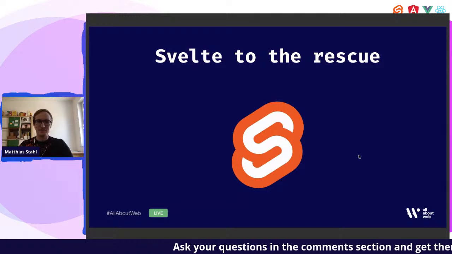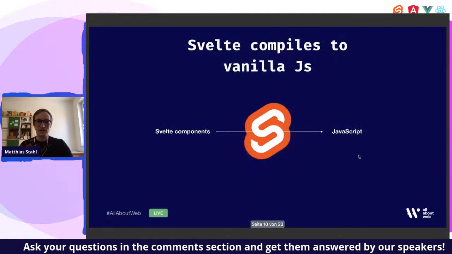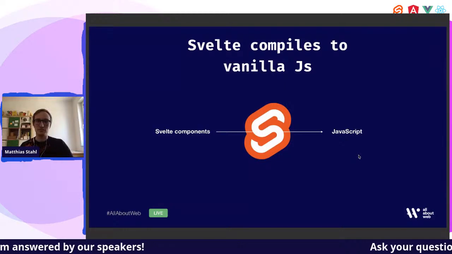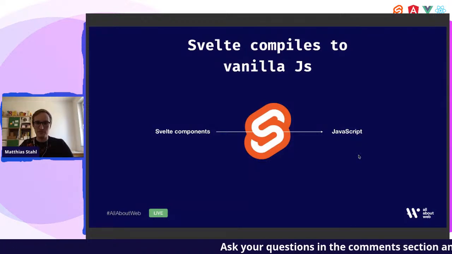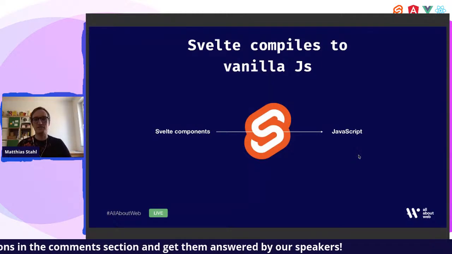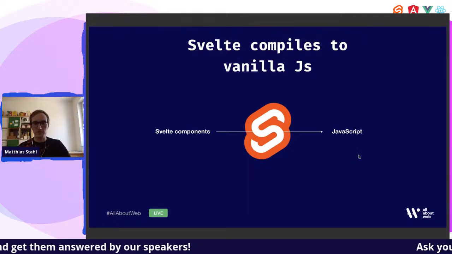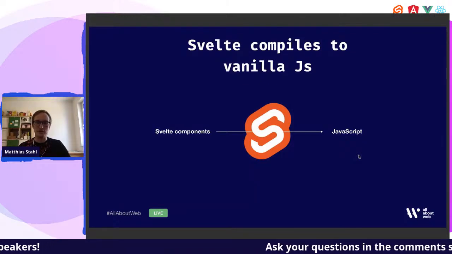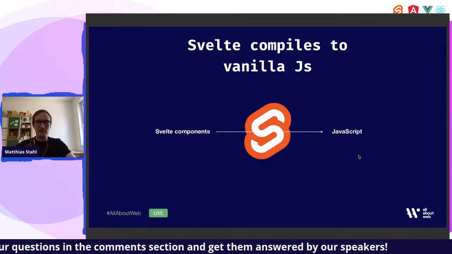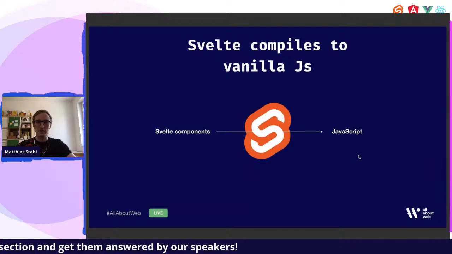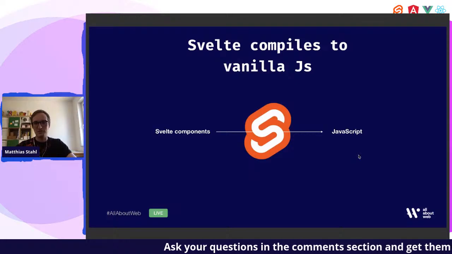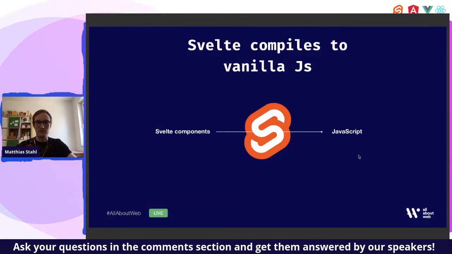He introduced this new way, Svelte to the rescue. And Svelte is not another framework, it's a compiler, because you can write Svelte components like Vue components, but Svelte then creates at build time a new JavaScript file for you where your whole application is in. And the thing is that you don't have to do heavy virtual DOM to DOM comparisons later on in your application on the browser side, on the client side. You do all these calculations at build time, so when your application is built, and that's basically on your computer and not on the computer of your clients. So you save a lot of computational time.